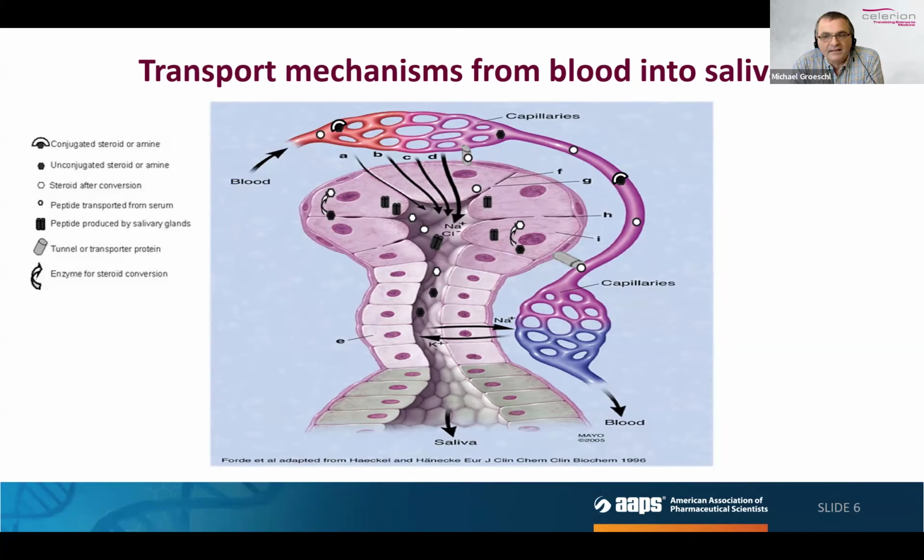However, as soon as active transport mechanisms come into play, the situation becomes more complex. In some cases, we find much lower concentrations. In others, interestingly, even significantly higher levels, indicating a targeted transport with a physiological function. Not to be forgotten, there are also substances that are produced and secreted autonomously in the salivary glands, which are usually directly related to the primary functions of saliva in digestion and wound healing.